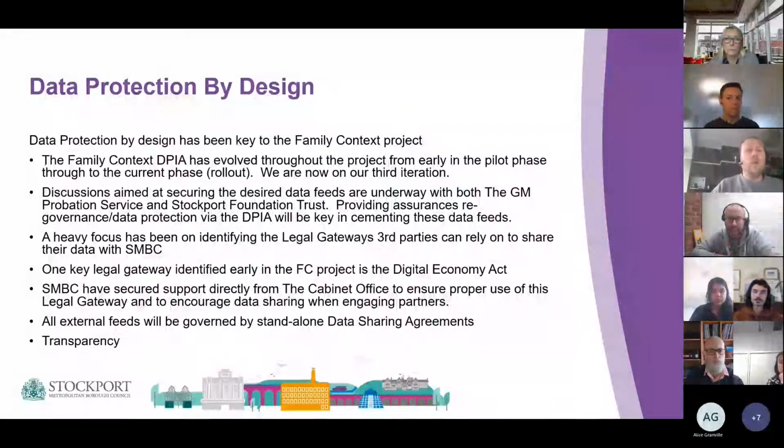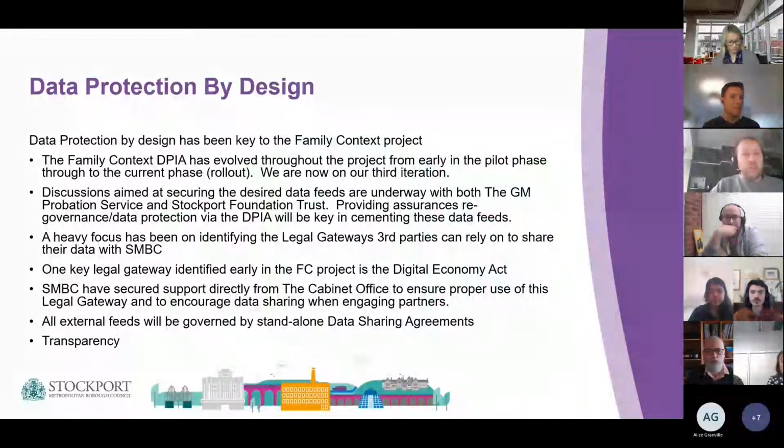So with regards to the data protection impact assessment, Craig spoke about phases and iterations just before, and it's the same with the DPIA. The DPIA has evolved throughout the Family Context project, right from the pilot up until now. We're now in our third iteration of that DPIA.